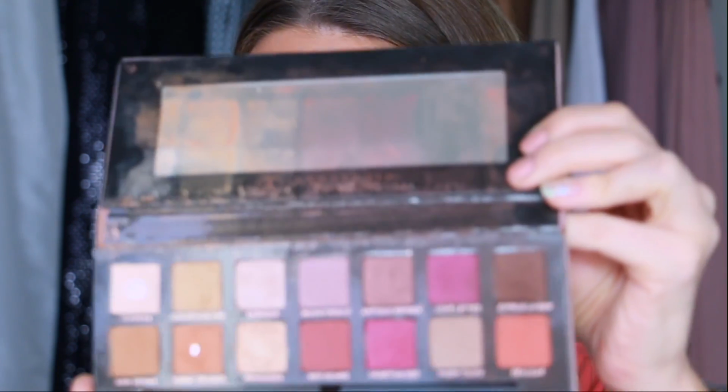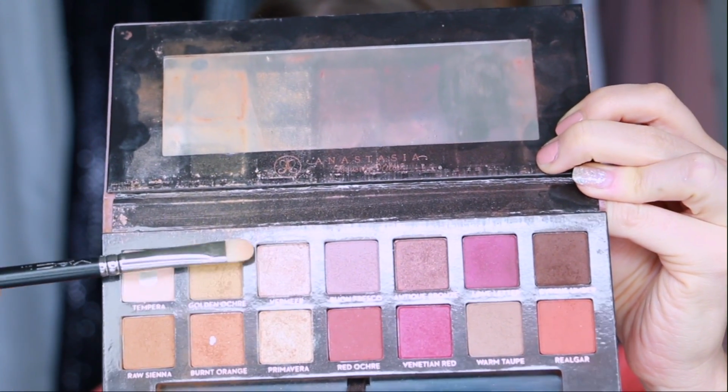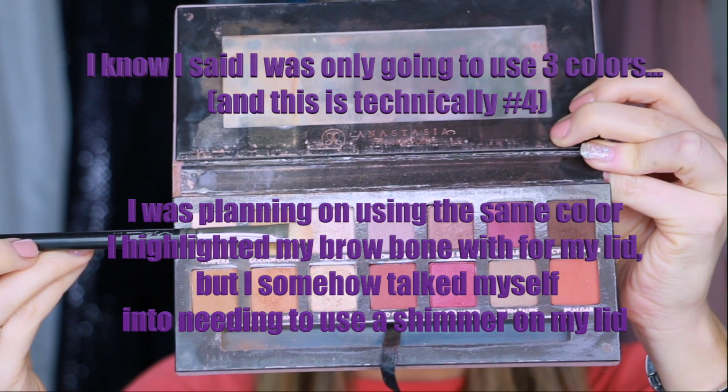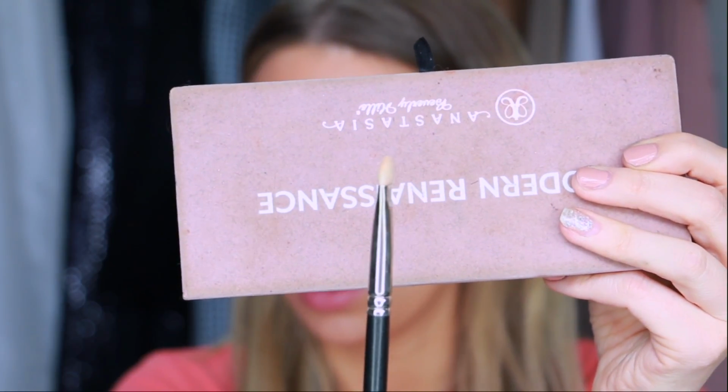Okay, and now for the fun part that everyone loves, I'm going to use a shimmery color. I'm going to use Vermeer, which is this light pinkish shimmer. The lights are kind of too bright. It's a light pink shimmer, and I'm going to be picking that up with the MAC 239 flat brush that I was talking about before. And we're going to be using that packing motion.